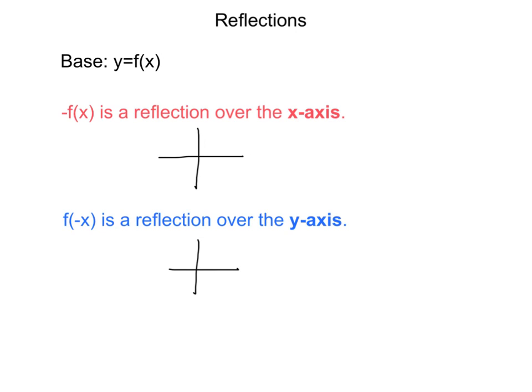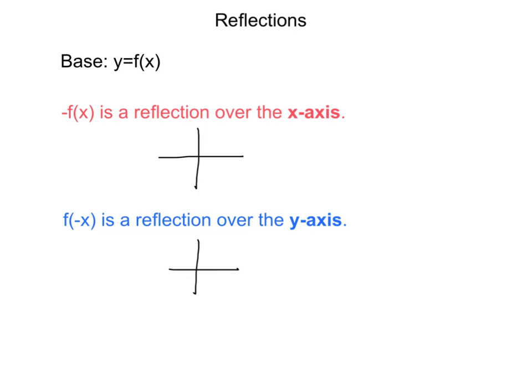Okay? And when I think of that, when I reflect something over the x-axis, so in other words, I'm up here, and when I reflect it over the x-axis, I'll be down here. Or I might be down here, and when I reflect over the x-axis, I'll be up here. I look at that as a vertical transformation. I'm going from high to low, or low to a high point. It's just reflecting vertically, okay? And in that instance, that's why when I look at that, I think of that negative sign there as being outside the function, so that it would be a vertical transformation.